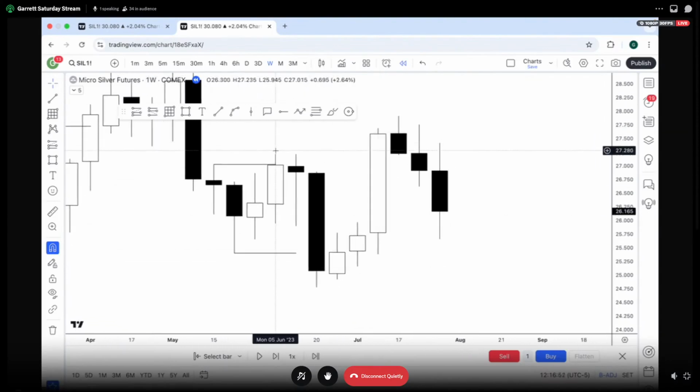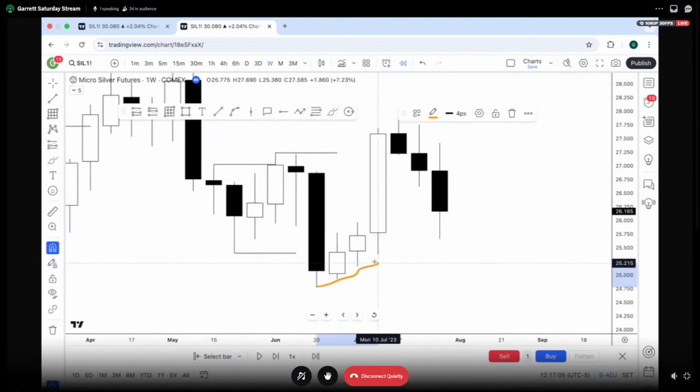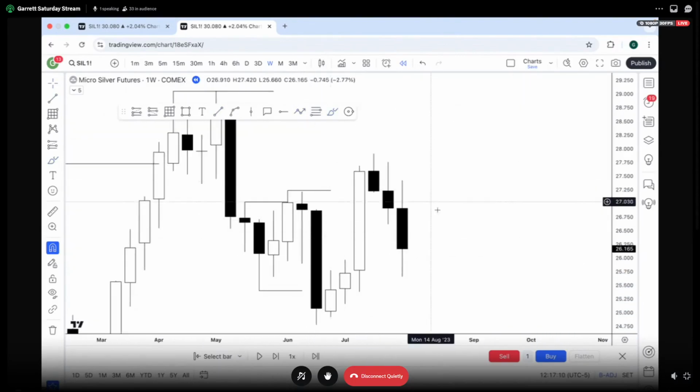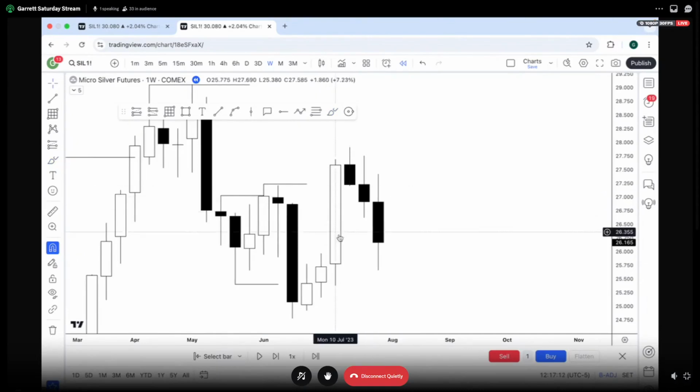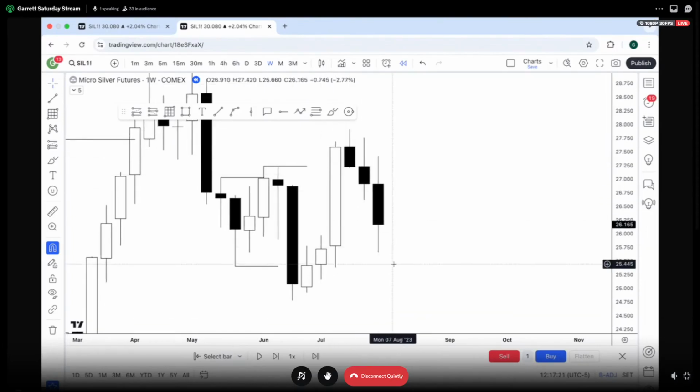Now, what do I notice about really the opposing side of this range? I see failure swings here. So we expand to that. But what do I notice over here? I also see failure swings, right? Look at all these lows, right? No real manipulation. So we're going to use phases of price with this model. As you see, this candle expands into this high. Where does the reversal happen? The next candle, we form a swing point, and then we expand away from that, right?